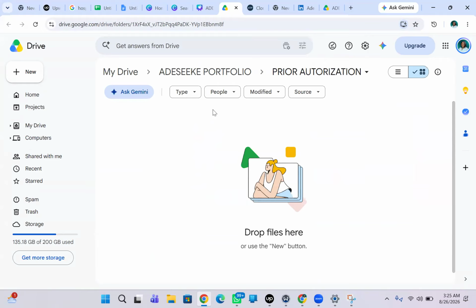So these are the two major ways you can use to create your portfolio. You can either use Canva and Google Drive, or you can use Canva alone. Whichever method works for you, you are good to go.